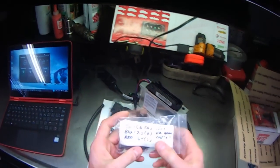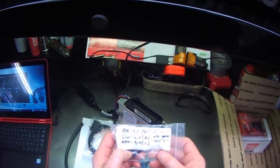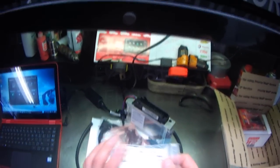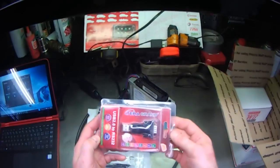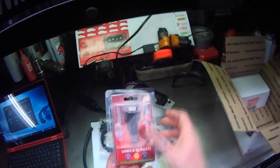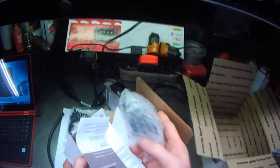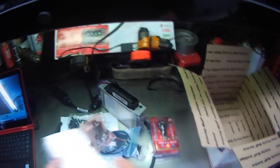Oh, sorry, this is for when I wire in a coil line waste spark ignition coil. Currently I'm running a distributor which is driven off of my camshaft. I'm going to get rid of that and install a waste spark ignition system which ties into these pigtails. This is a USB to RS-232 converter, and this is a wideband O2 sensor which will plug in to the original stock wiring harness so that the computer will be using a wideband signal instead of a narrowband O2.